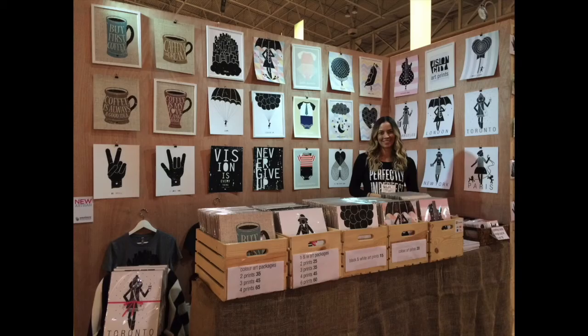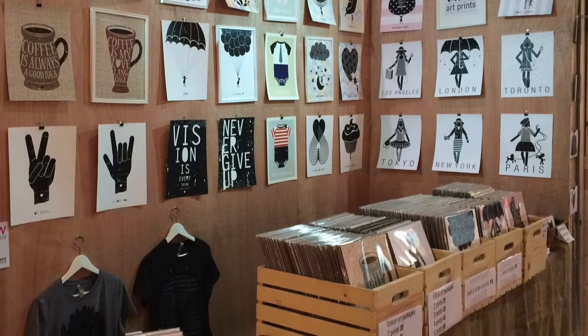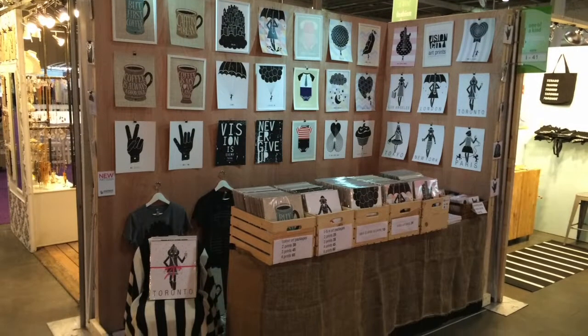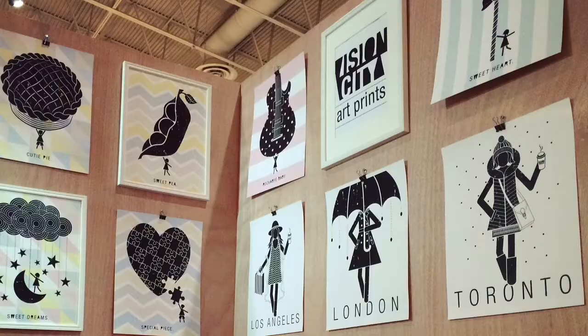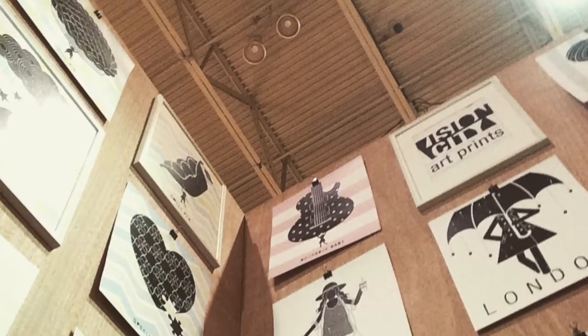You can also do a half size, which is a 5 by 10. So you're going to have 10 feet wide by 5 feet deep. Now this still allows you to have a wall behind you. In my case at the One of a Kind show, I actually had a wall behind me and then a little half wall because I was on a corner. And so that little half wall became a display wall and I kind of had this nice corner unit that worked really well. But say if you don't have a corner, you can still use the mini sidewalls as places to display your products. Maybe you have price lists, your Instagram handle and social media handles. Maybe you have different signage and so forth to get people's attention as they're walking by. You can also hang things on the sides.